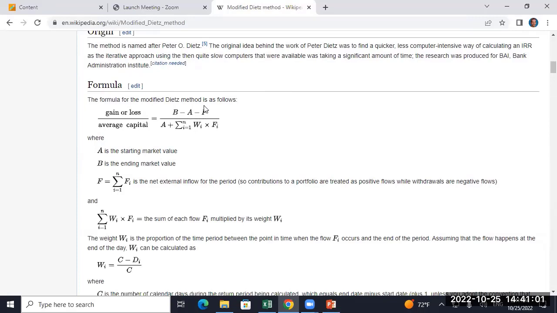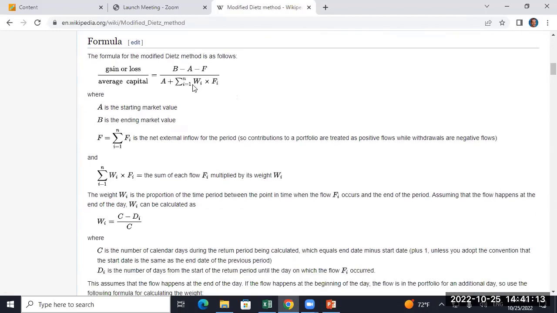But the strange thing is they subtract the income, the F, but it's because of the adjustment of what they're doing below. So if you look at the formula, it does make some sense. If you want to see this formula live, you can come look at our portfolio, have it set up so it does it. But with this formula, if you have cash flows during the month, including your income, you have to weight it for the number of days.